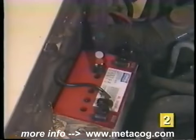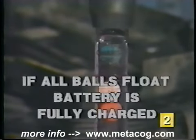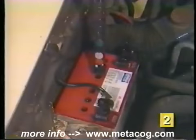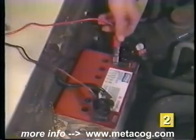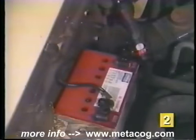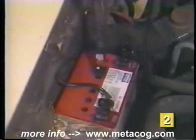Now read and record the state of charge of each individual cell. Return the electrolyte back into each cell after testing. If all the balls in the hydrometer float, it is a fully charged battery. If one or more of the balls fail to float, you have a low specific gravity reading in that cell. If this happens, charge the battery with a battery charger and then retest. If the cells test bad after charging, the battery must be replaced.